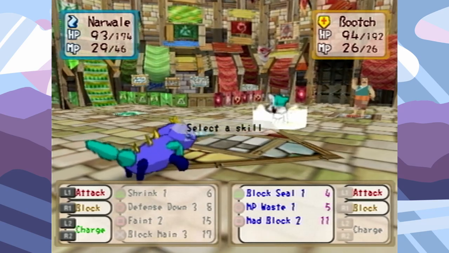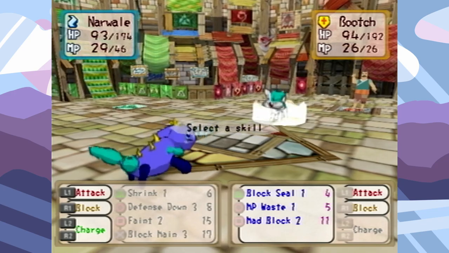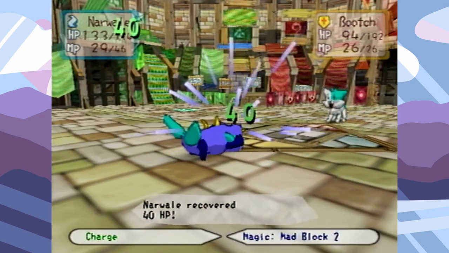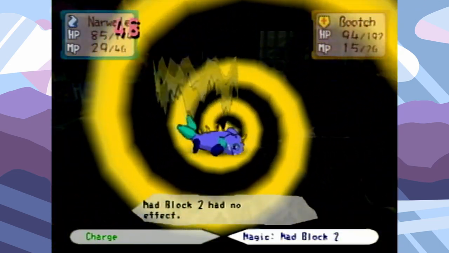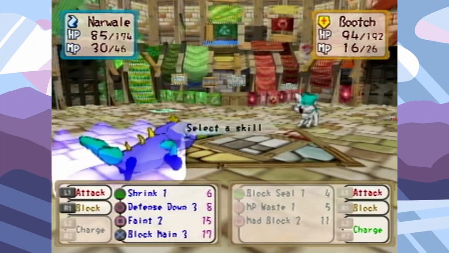Right? What did his block do? 85? Or that was just Narwhale's thing? So when you charge, you have more defense, right? You might be able to charge. Go, go! Come on, buddy. I don't think anything's gonna do 130. Yay! Oh, yeah, no effect. Yes! Okay, this is good. And he just did magic, so we just do attack. Yes. I don't think it'll kill him.